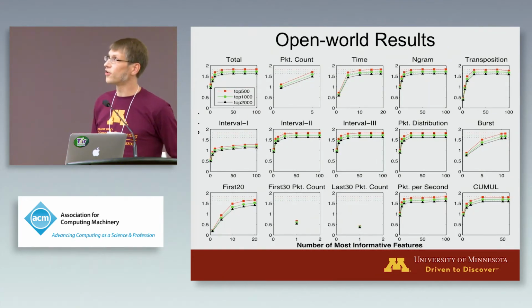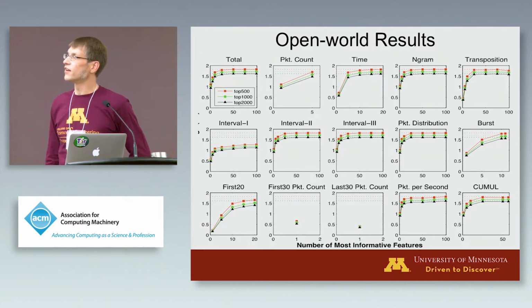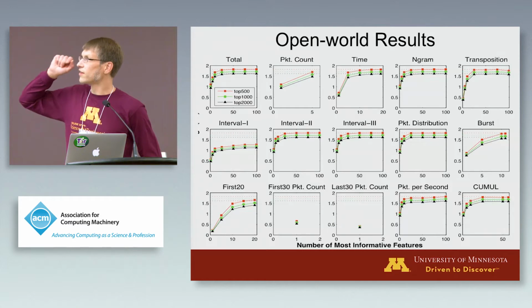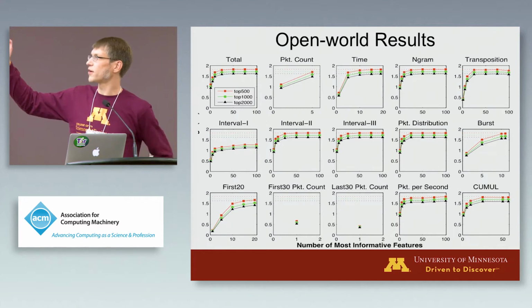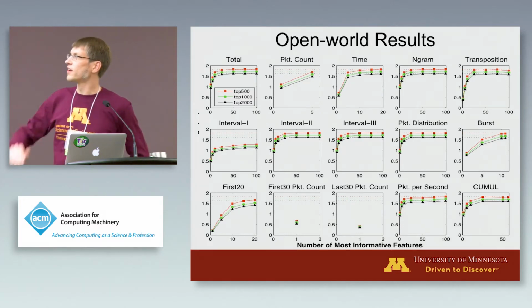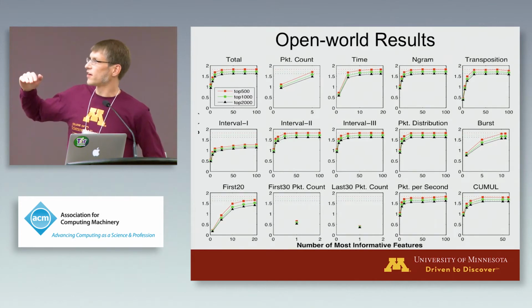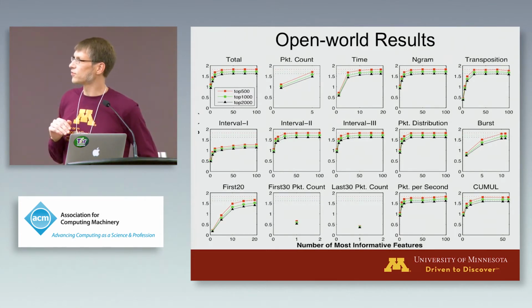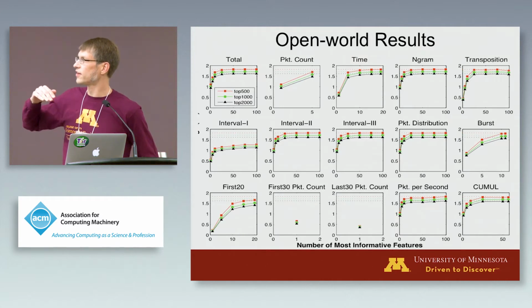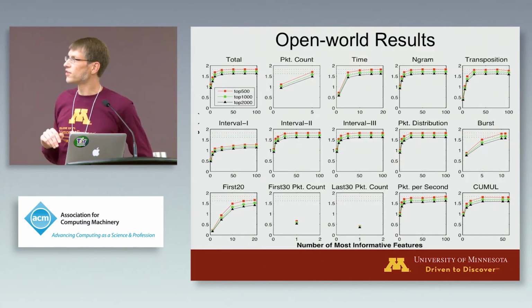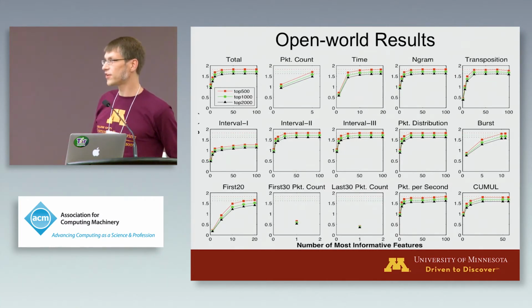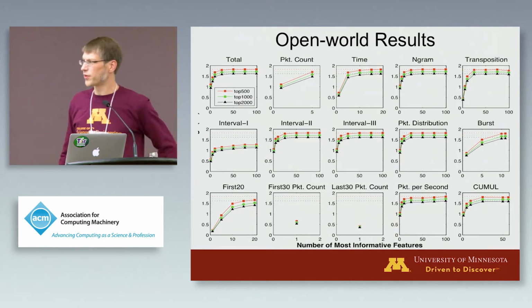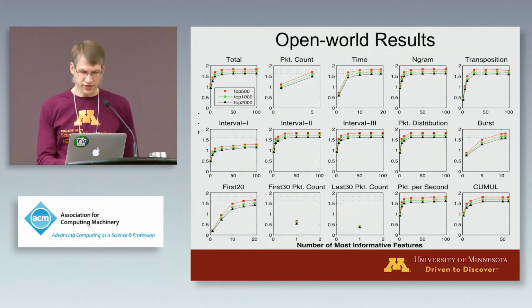He also did a sort of open world measurement. In this case, in the open world, there were 100 monitored pages, and the non-monitored set was either the Alexa top 500, top 1000, or top 2000. And you can see that as the size of the non-monitored set increased, the amount of information that these feature sets provided decreased, but it slowed down. There's another graph in the paper where we show that it stabilized a little bit under 2000.